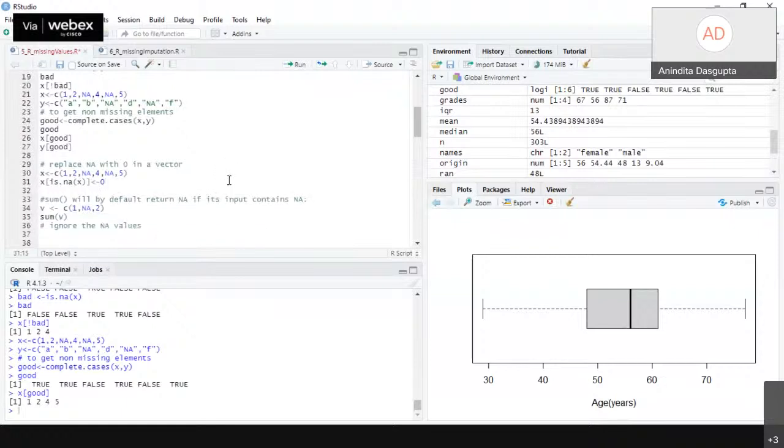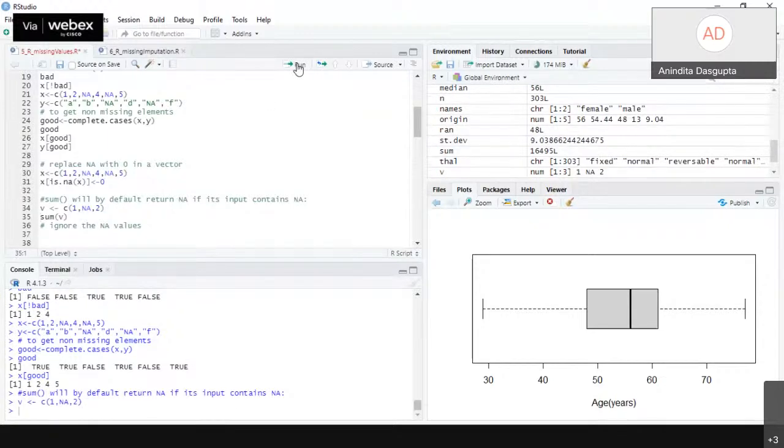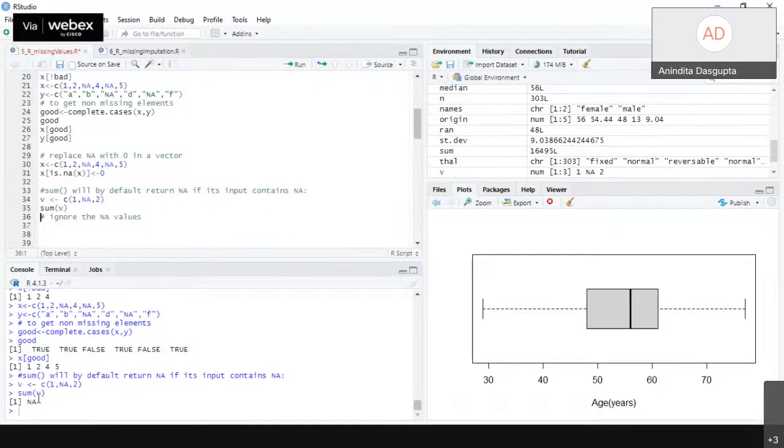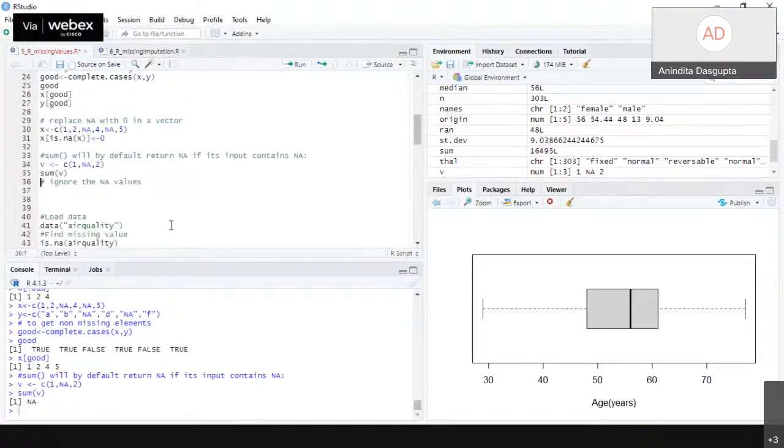Now, let's see. Before replacing NAs, I'll just show you the result. If we have a vector with NA, or any other data set with NA, and we run it, what kind of result do we get? Now this has NA. If we sum it up, let's see the result. It comes out as NA. With NA we cannot do any analysis or work. That is why, to get rid of NA, what are the things we can do? This is one way to ignore it.